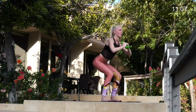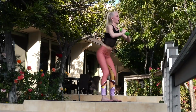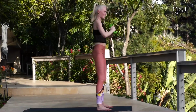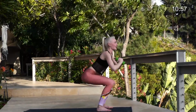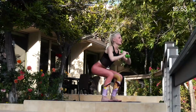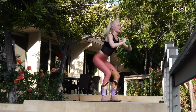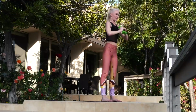Squat down low, come up high. Low, high. Inhale as you lower, exhale to lift. We're gonna do this a few more times. Really tuck in your belly. Sit low, sit deep in, imagine that you're sitting low and deep into a chair.